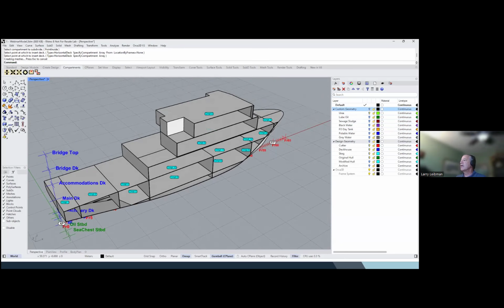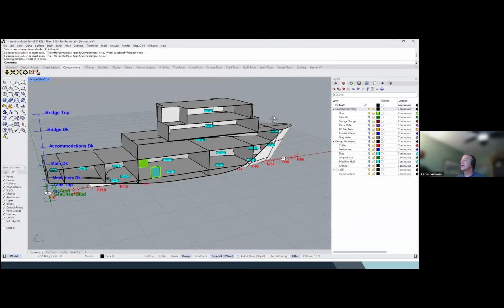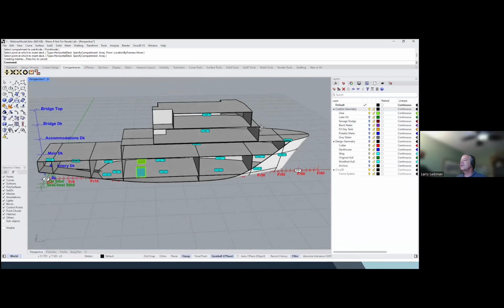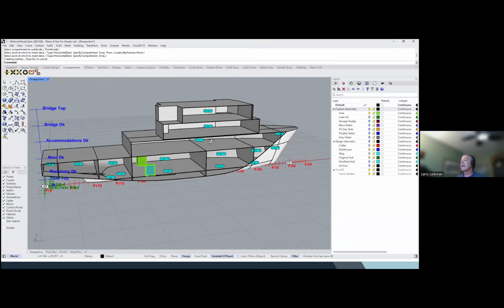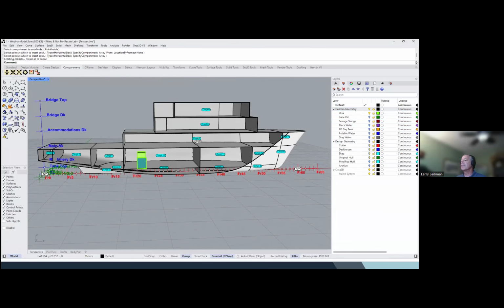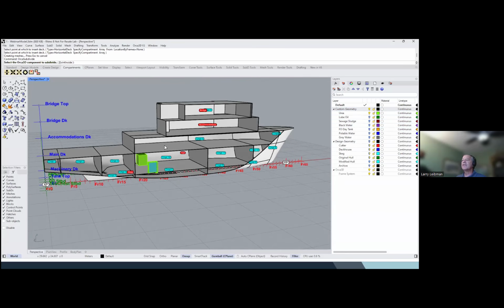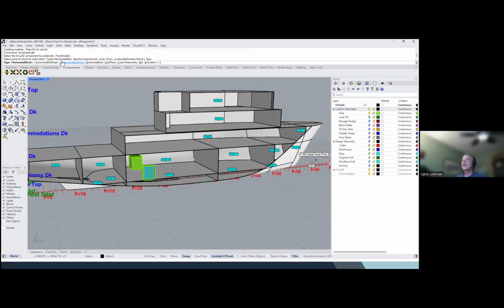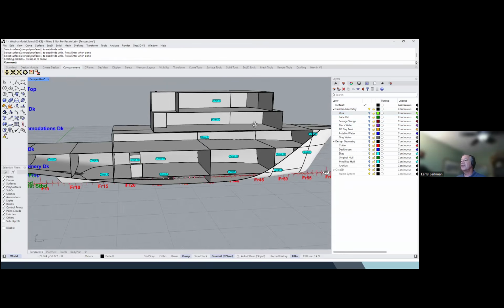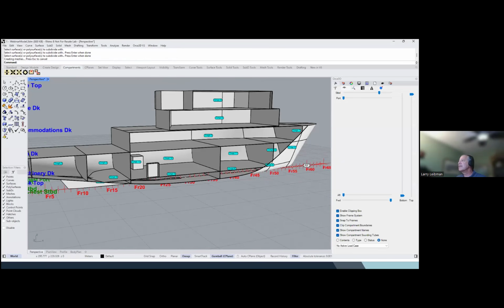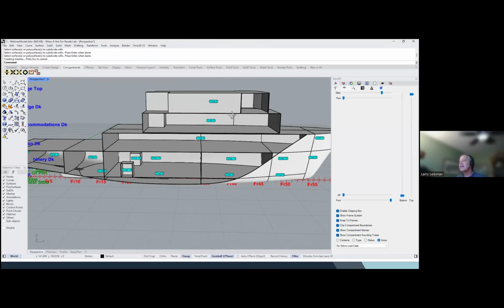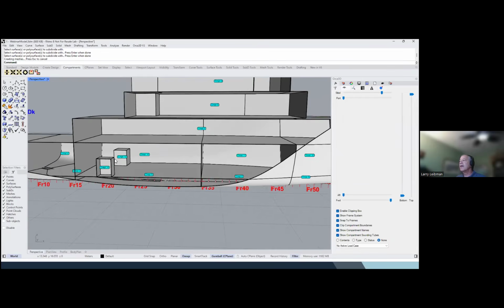So I have a layer here where we've predefined some custom geometry, and it has a lot of different geometry, and it's very useful for inserting things like small rectangular tanks or tanks that intersect with your hull. So I've got these two tanks here right now, and if I want to add those to my model, I click on Subdivide Model, select my hull, and I use the type of custom geometry. And with that, I'm going to select these two boxes that are just regular boxes in my Rhino model and accept those. And I'm going to turn that off. And you can see it's created, it's a little hidden now because I've got the cutting plane on, but you can see that it's added those two tanks to my model.